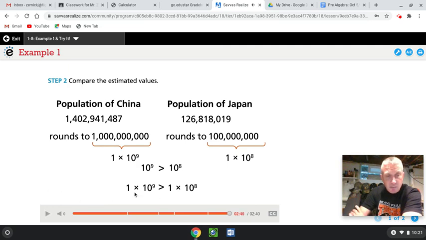Now, one of the things that I want to make sure you guys know as well is this. See this 1 right here and the 1 right here? Yes, they were both the 1 this time. But even if this over here was a 2 or a 3 or an 8 or a 9, any digit, this number on this side would still be larger because it is one place value bigger. Remember, this is actually talking about the billions place, and this is talking about the 100 millions place. And no matter how many 100 millions we have, it's still not going to be as much as a billion. That's what's important about the powers of 10.